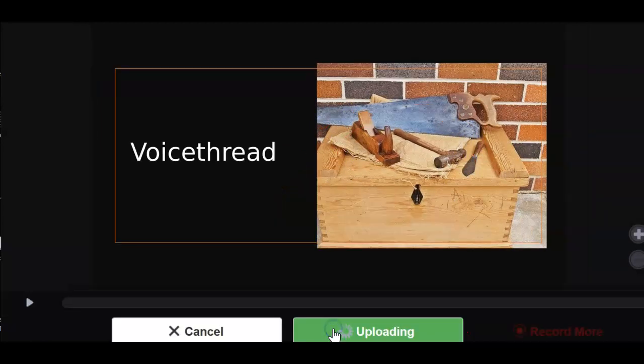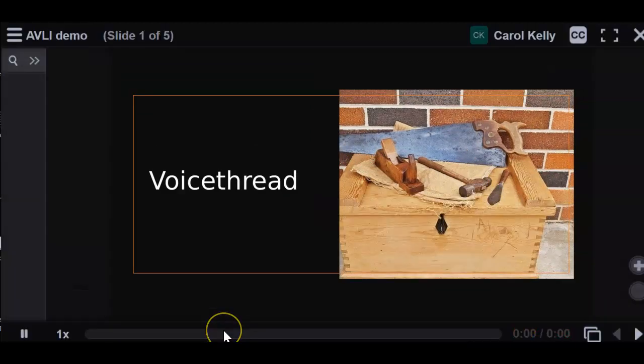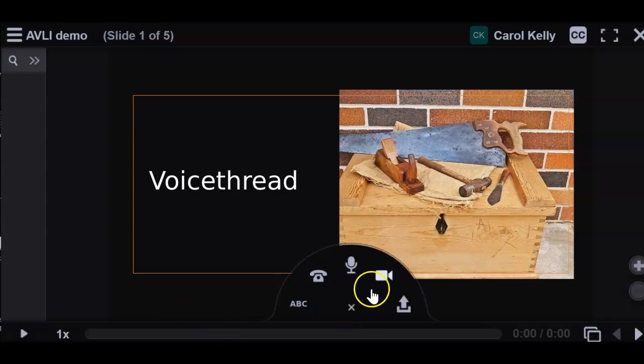If I tell it to stop recording, it's going to give me a choice of whether I want to hear that recording again or get rid of it. And I'm going to get rid of it just for the time being. The other options, just to look at them quickly, is you can record a video of yourself. It'll open a window and you'll be able to be featured in a little window on the side of your images. You can upload other existing comments from another location, say if you have them saved in a file, and you can type text onto the screen.